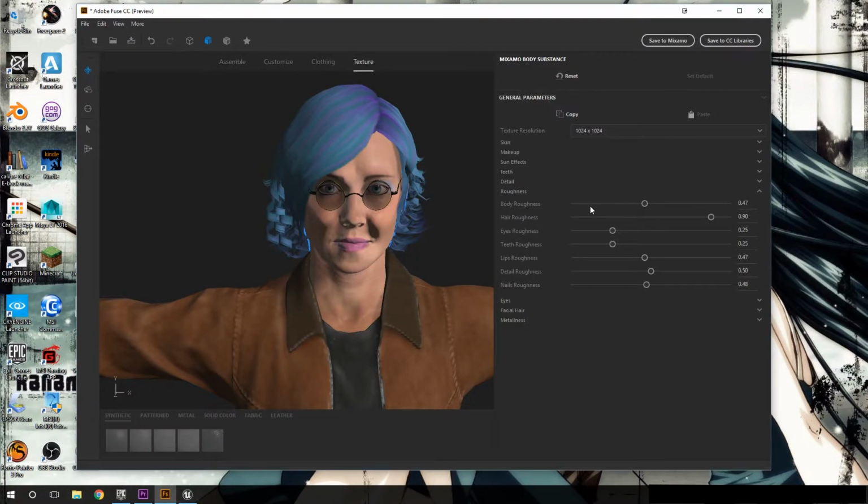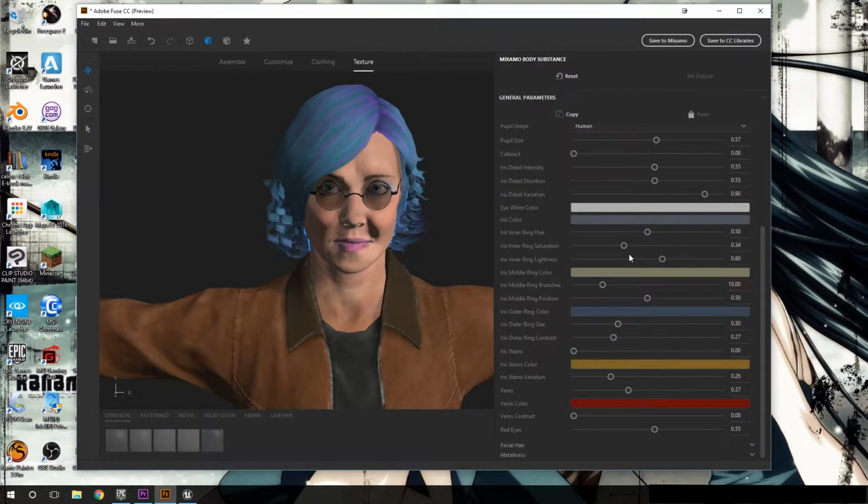Roughness, how rough or glossy they are. In fact, I tend to think of this more in terms of gloss these days because that's really what it's affecting. So if you go up, it's more rough and less likely to have highlights. If you go down, then it's going to have more highlights and look more wet and plasticky. And when it generates textures, it actually generates these textures as gloss these days. It used to be roughness, now it's gloss.